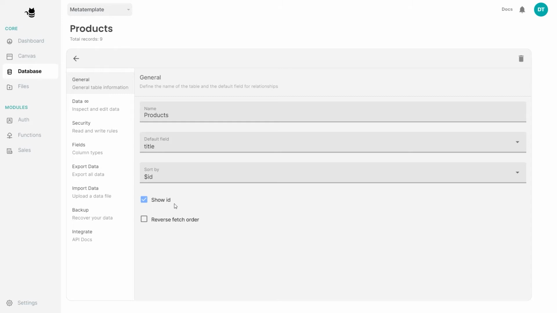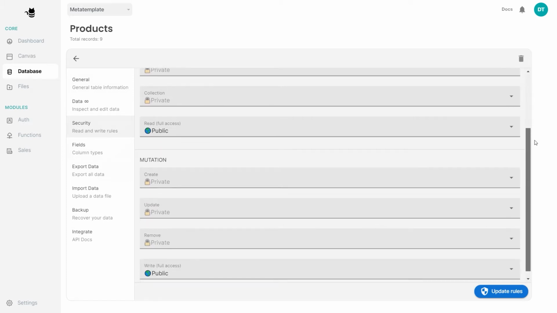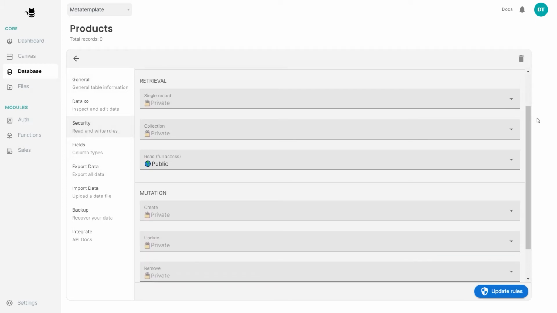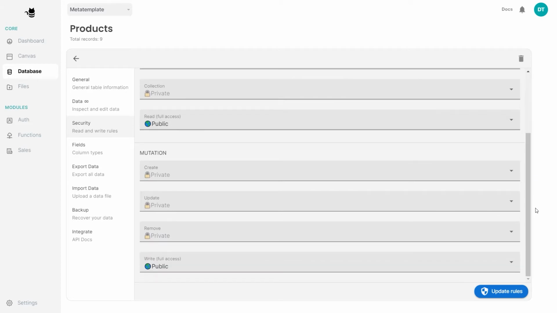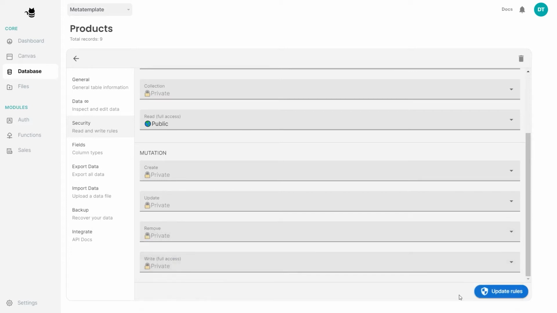Also, check the security settings, which you can find in the settings section of the table in the security option. Now you can define this however you need, but it is important that if you want everyone to be able to read other people's comments, then you must keep the read configuration as public. Also, we advise keeping the mutation options private, since we do not want users to be able to write over any information from this table.